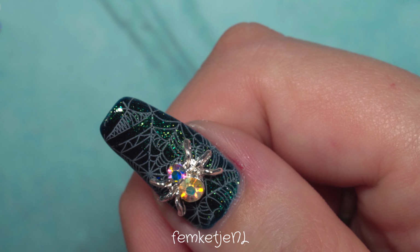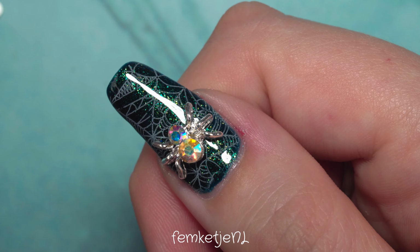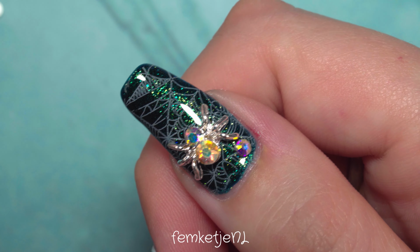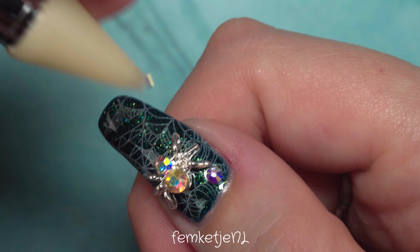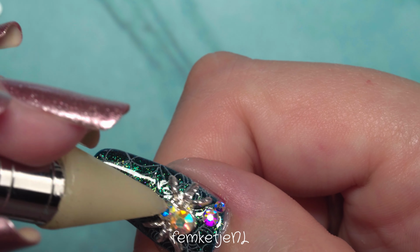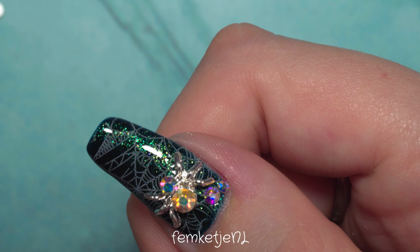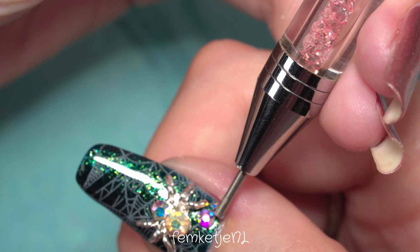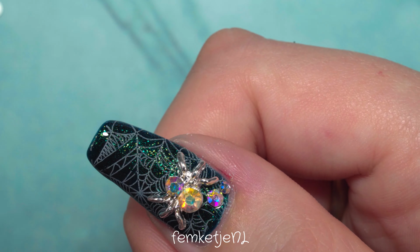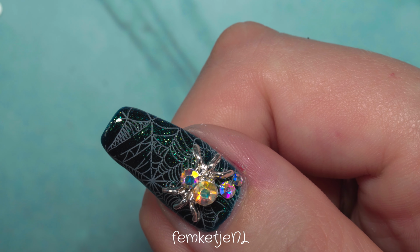If it swoops around a little bit too much while you're still applying the other crystals or gems, don't worry, you can definitely flash cure it for like 10 seconds or something like that. The only thing is, just because I have applied that no wipe top coat to the entire surface of the nail, you might have to apply a little extra of that if you have flash cured the bit of the spider, because usually the entire nail will get flash cured and it might not be really easy to work with in applying more gems.